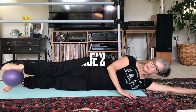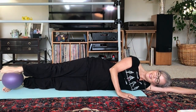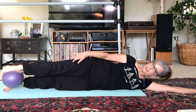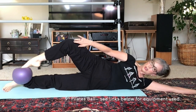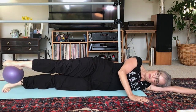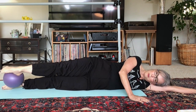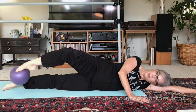Let me show you one more thing on the floor that used to be done in a classic floor barre, but now in Progressing Ballet Technique we do it with the addition of a ball — it's one of my favorite exercises. I'm taking a small Pilates ball, nine inch, and I'm going to roll it up. Turn that hip socket out — the bottom leg must be turned out. You can do it on forced arch or you could point it, but the wrong way is turning that in and just going up like this. Your heel must be pointing to the ceiling.